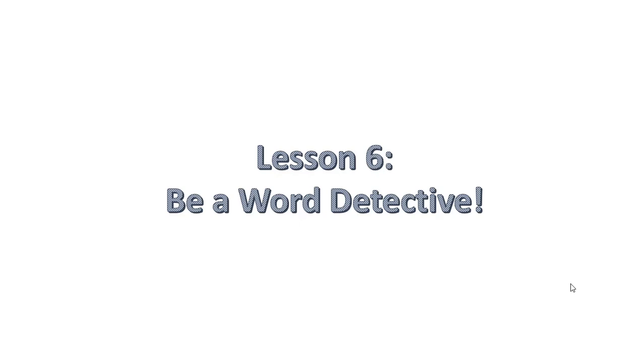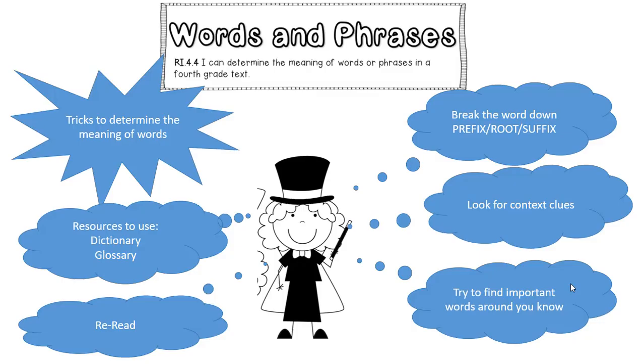Now that we've completed all the nonfiction text structures, we are now going into context clues. And so we're now going to put on our detective hats and discover new words and how to understand them. Sometimes we come across words that we have no idea what they mean or even how to pronounce them. And there are different types of things that we can do as readers to help us decode a word so we can understand it. So let's get our detective hats on and do some serious word detecting.